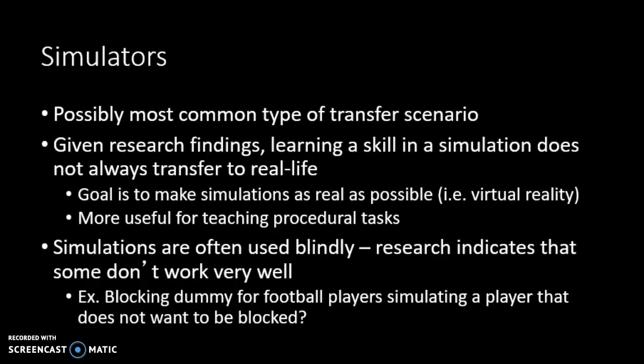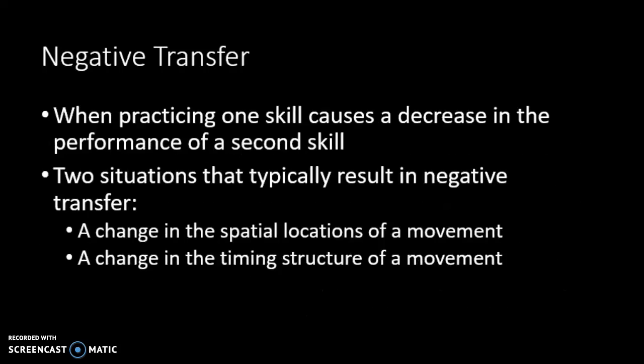One example is when another person acts as a blocking dummy for football players, simulating a player that does not want to be blocked. It's not really the exact same thing, because the blocking dummy just stands there, whereas someone on the other side of the ball is trying to avoid blocking, and you need to make sure that you are blocking them. So again, how much does it really simulate what that blocker would be trying to accomplish?